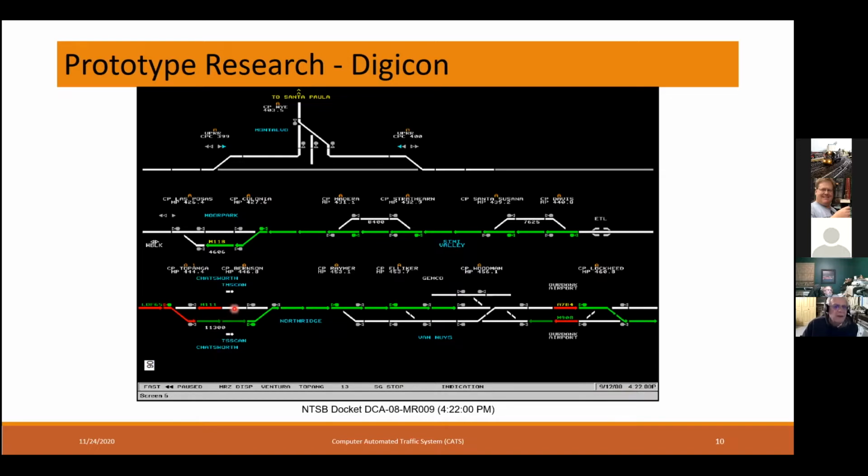The dispatcher has train M111, which is a commuter train headed westbound and approaching a stop signal because he's got a freight train coming into the siding. And what's happening is the engineer is texting, so he misses the signal. And this is at second 00.